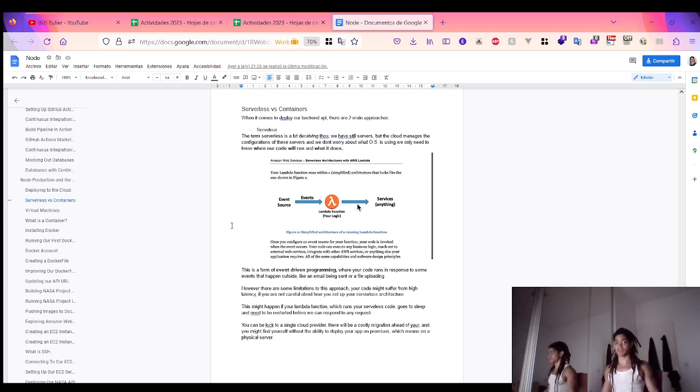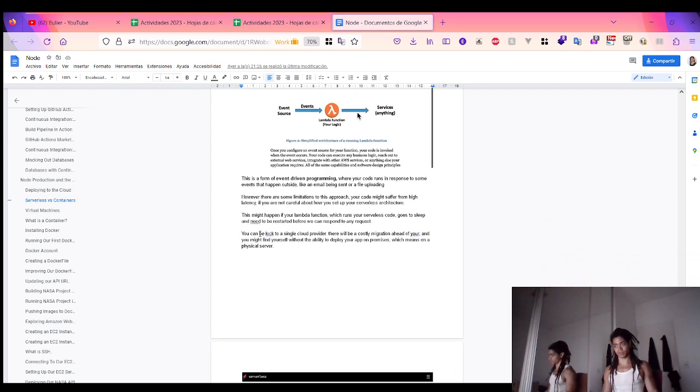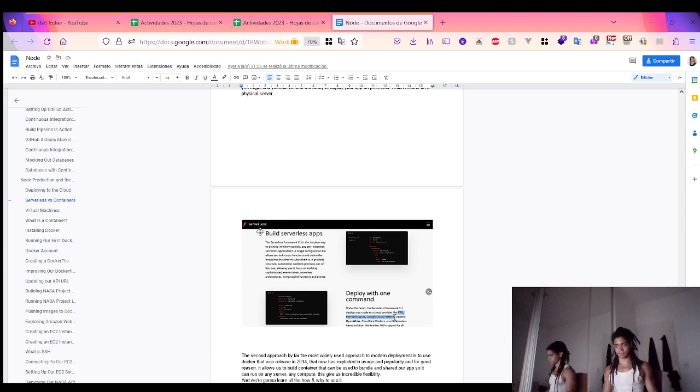It also can be expensive to set up a server like that, or to maintain a server like this.